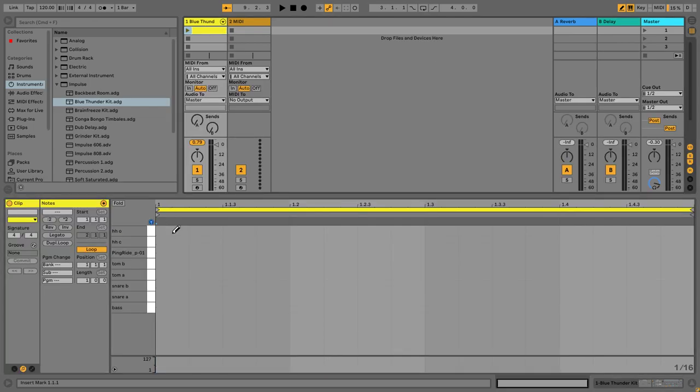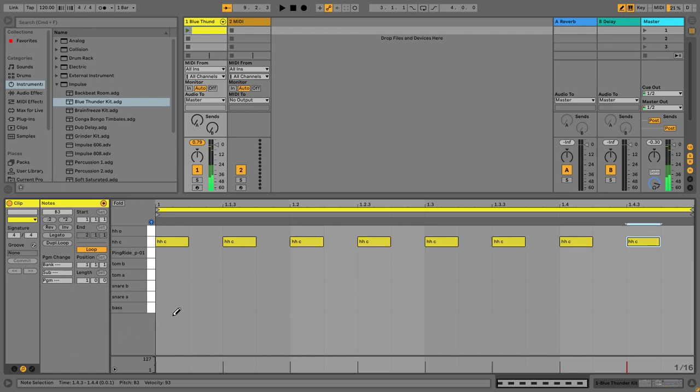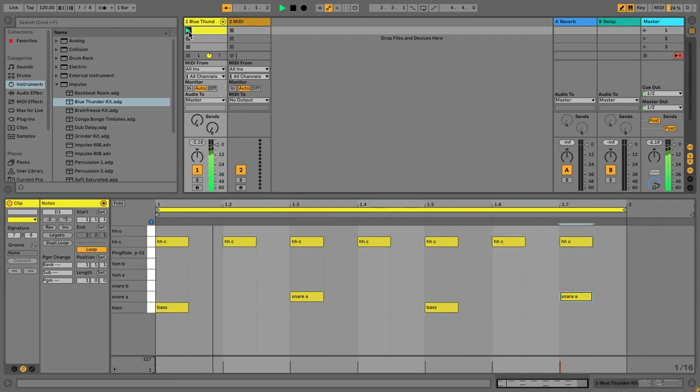Okay, so let's sequence some hi-hats. If you know me, you know that I am very wary of music in 4/4. Let's immediately do a 7/8 here. Maybe it makes it a bit more interesting as well. Actually, I'll just keep it neat and make the clip in 7/8 as well. Loop length 1. Okay. An easy one, 4 + 3, something like this. Okay, I'll fatten up the snare a bit.